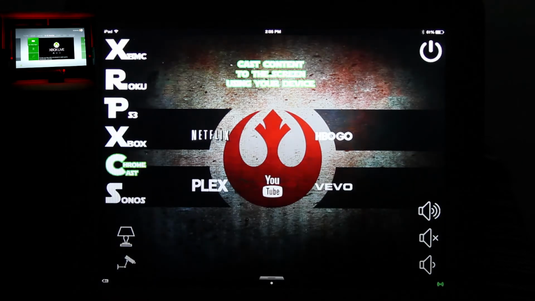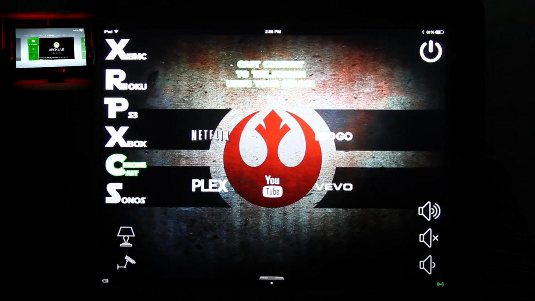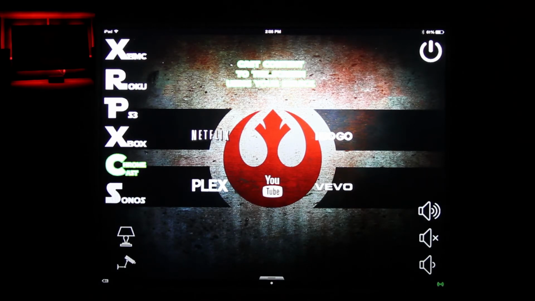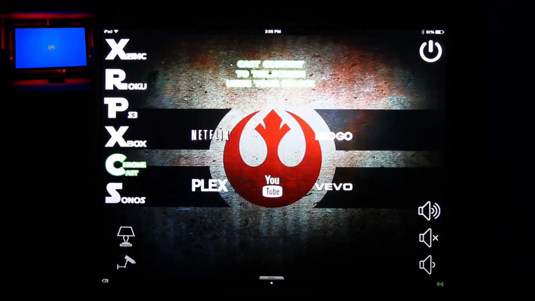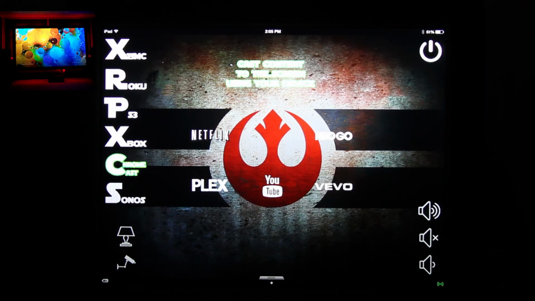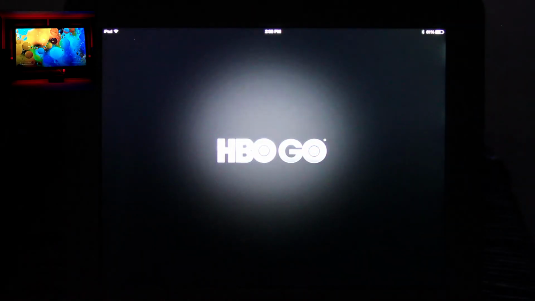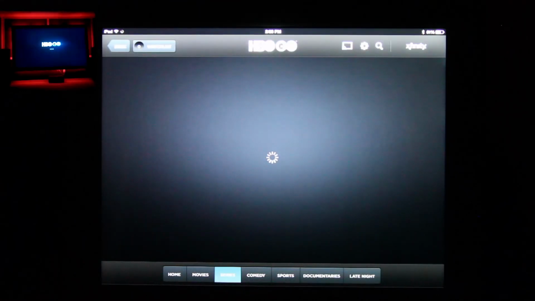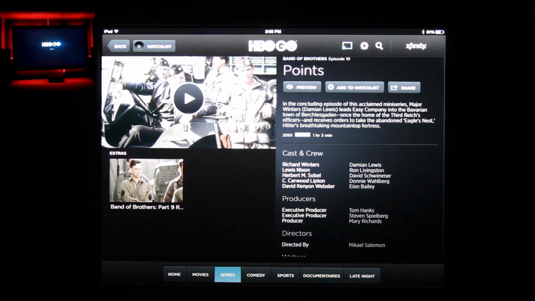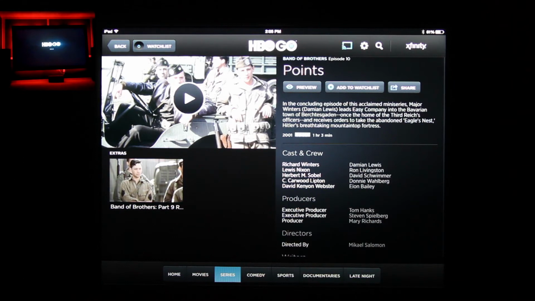Chromecast. So Chromecast is great for things that don't work on Roku, which there's a couple. The Chromecast, again, is spread throughout the house using the HDMI matrix. What's nice about iRule is that you can launch applications from inside iRule, so I can actually jump right to HBO Go here, the application, and then I can cast it to my screen through the Chromecast. So that's great. It works really well. Chromecast is a great, best $35 I've ever spent.